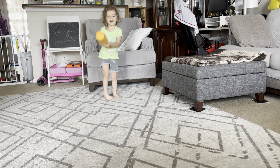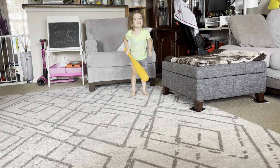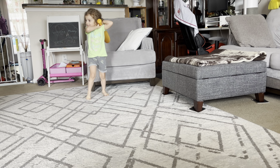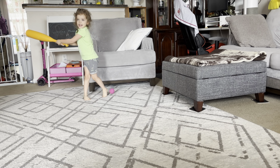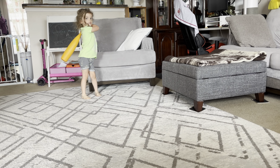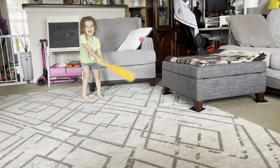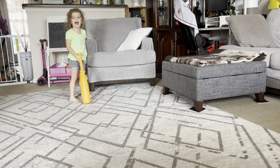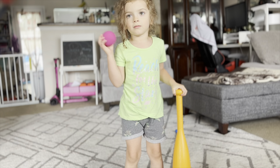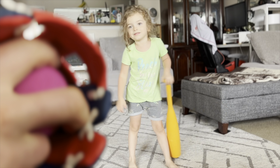Nice hit. I won. Yay. Is it your turn to hit again? Yeah. Okay, back up that way a little bit. Perfect. Oh, let's try again. I want to roll. Okay, ready? Set, go. Now I'm over here. Okay, ready, set, go. Oh, now you almost hit it. To one side. No. That's the real one. No. All right, throw it to me. Thanks. Now go back over there. Pitch the ball to you.